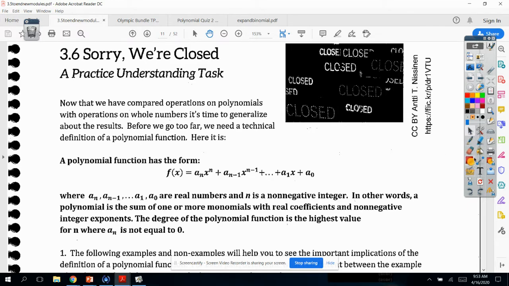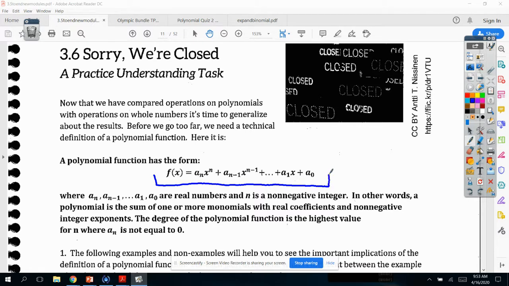If you are confused about areas of this section, you are going to be 100% okay, because like I said, it's more of an advanced topic. But the big thing they want you to do is understand this definition of a polynomial. At the end of the section, you need to know what a polynomial looks like. A couple of you did miss this on the quiz.